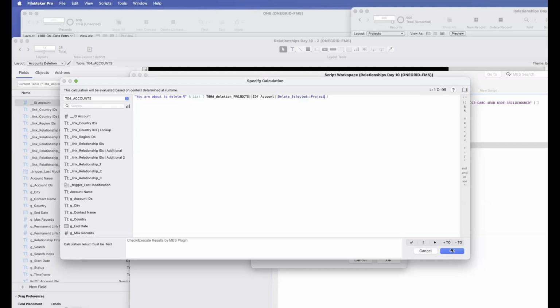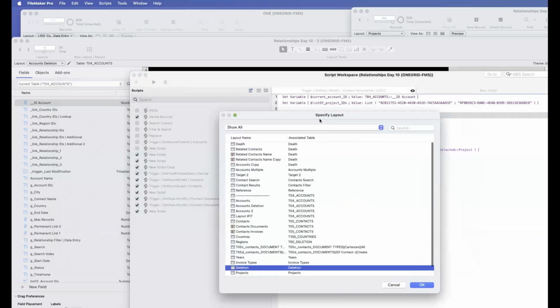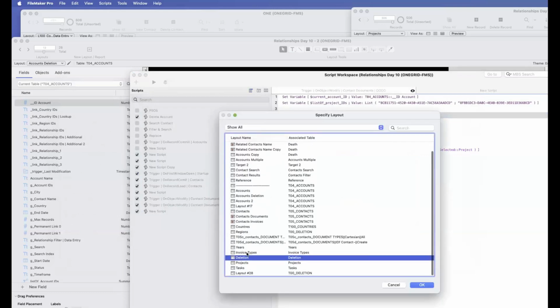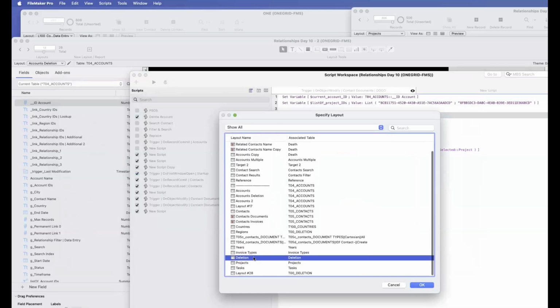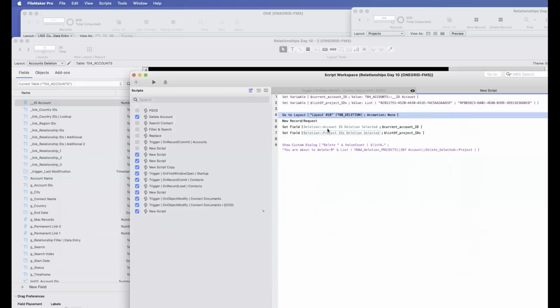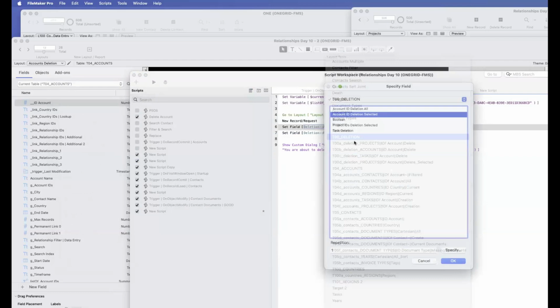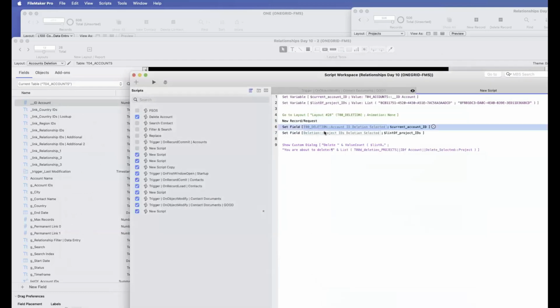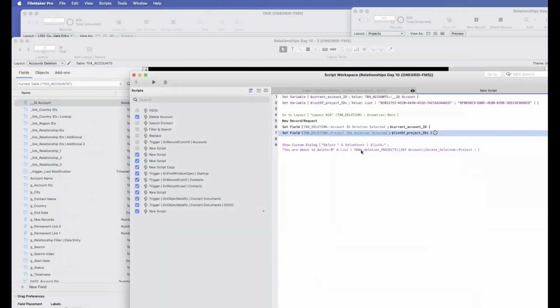I need to go to the TOO layout. I don't have a TOO layout, so just create it here. I need to be on the TOO because otherwise it will delete, but it won't show me this, right?